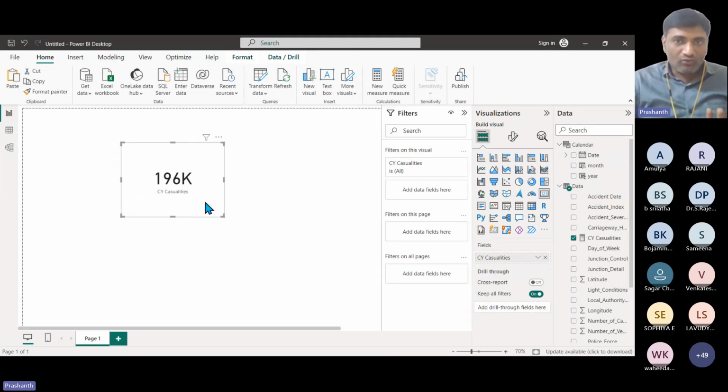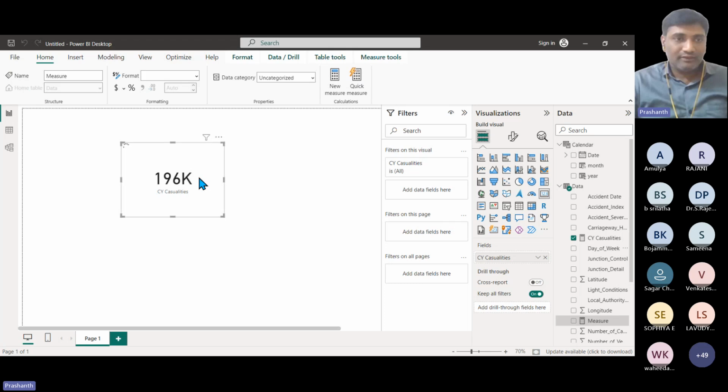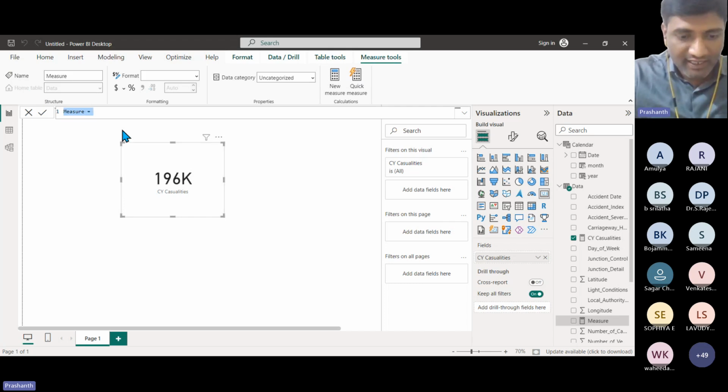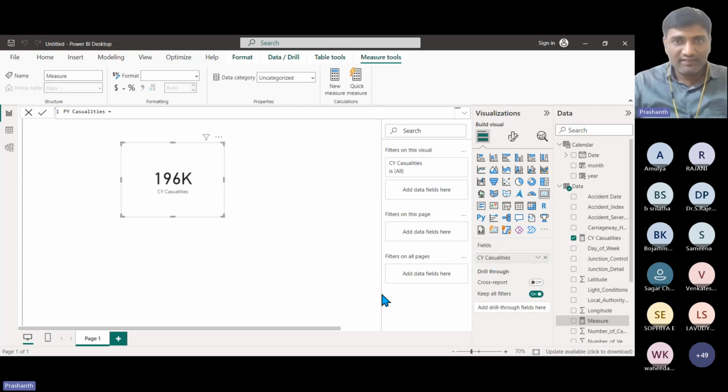To come up with previous year casualties, I will right click, new measure again. It will ask for a name. I will give it the name PY casualties, standing for previous year. What is previous year casualties?